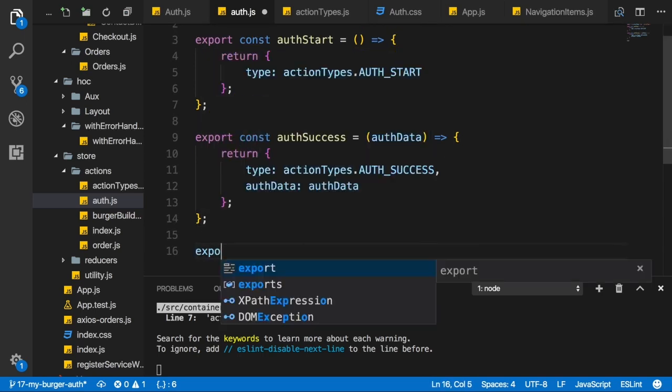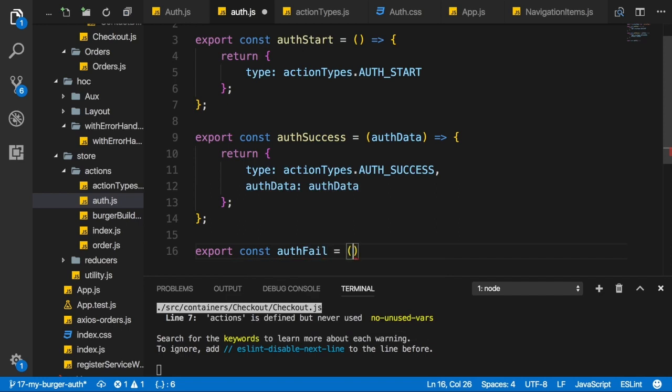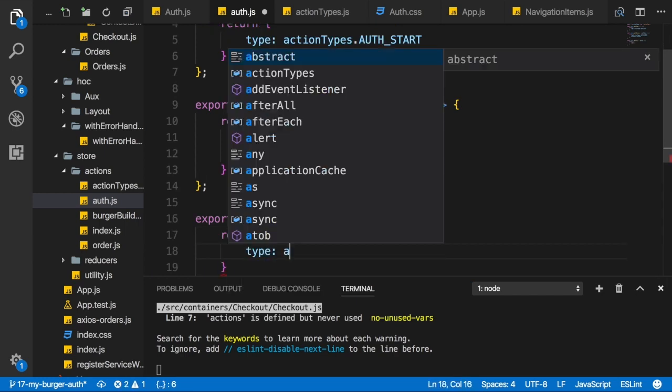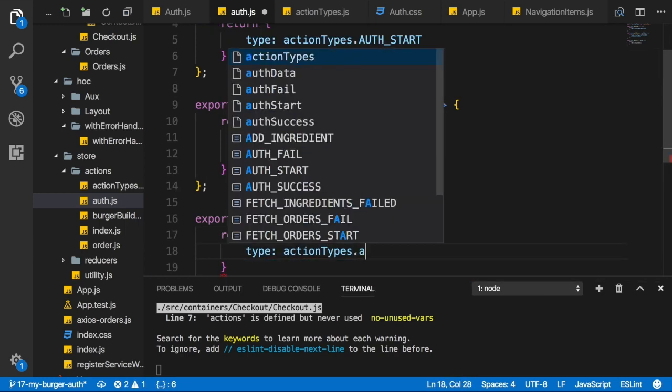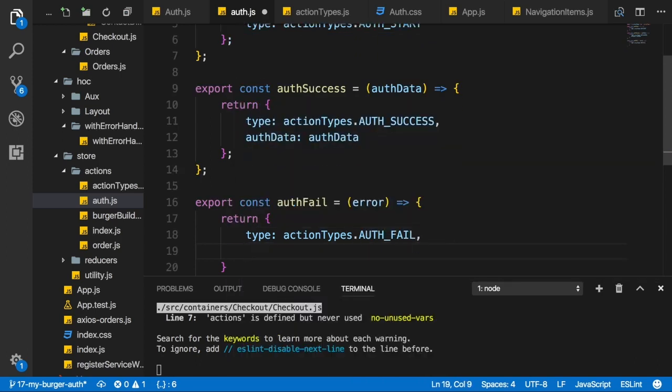Now we need another action creator here, auth fail. Here we get a potential error, and I will return a JavaScript object here too. The type will be action types auth fail, and I will then pass on the error like so.